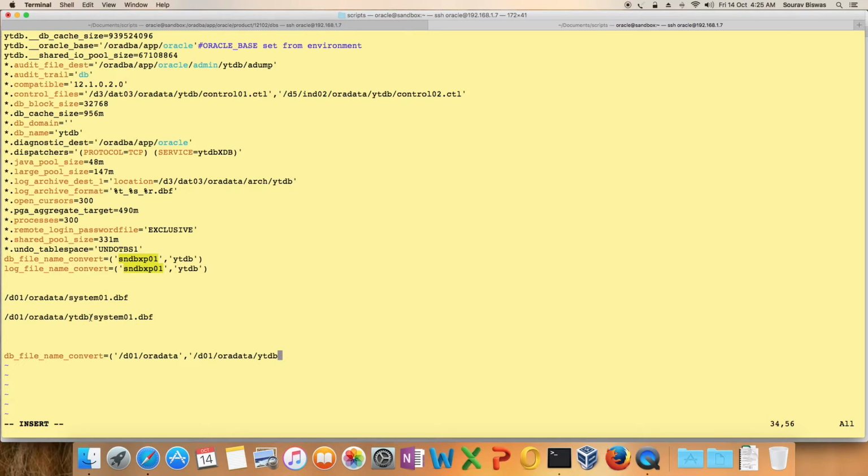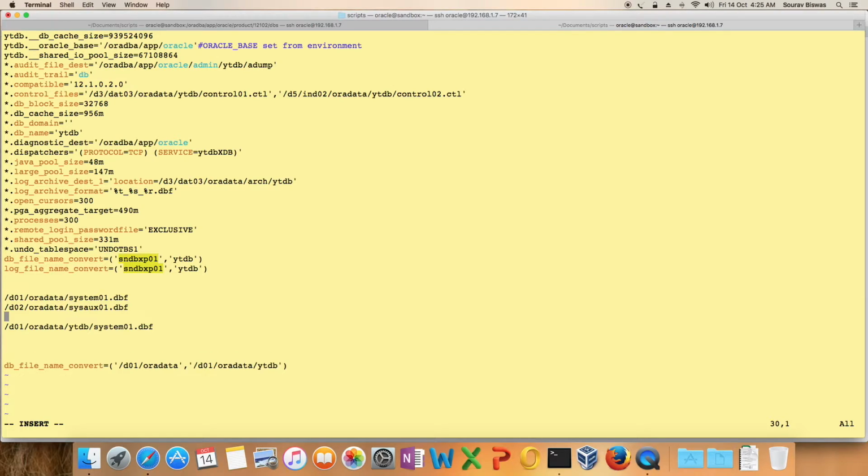And to complicate the entire scenario, if every other data file on the source is different, say for example, on the target database the next data file is in this place, and you're expecting this should go to /d02/oradata/ytdb/sysaux.